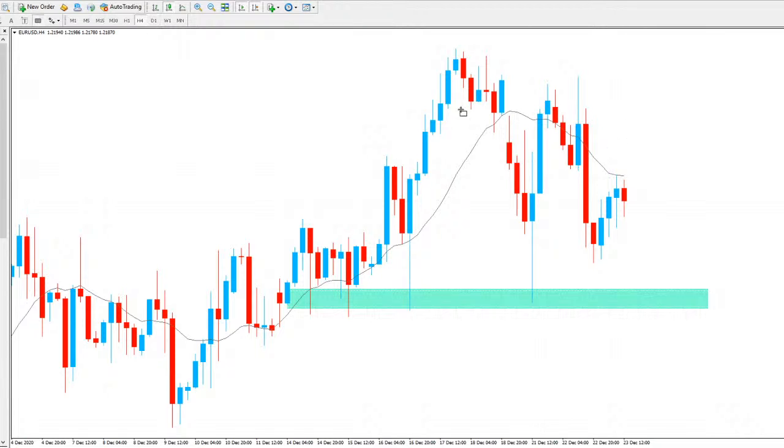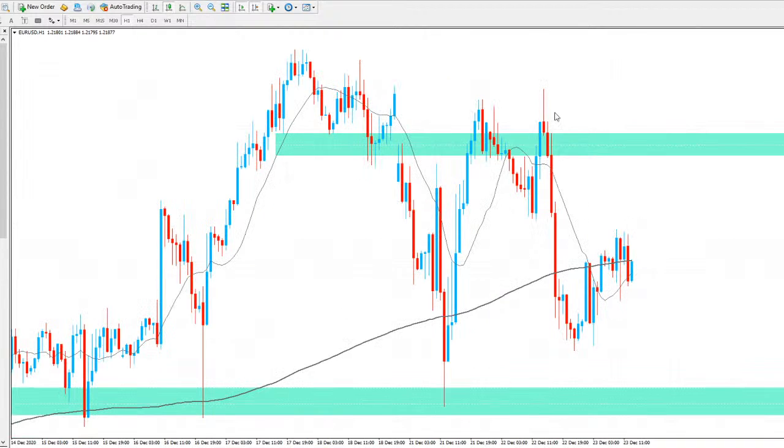price coming back to this area here where we gapped as well on the 4-hourly chart, and we had some resistance there. And we saw this big bearish candle to the downside on the 4-hourly chart. So if you do break to the upside, I'm potentially seeing price coming back to this area here on the 4-hourly chart. So you can see it there on the hourly, so around there, back to the highs potentially.